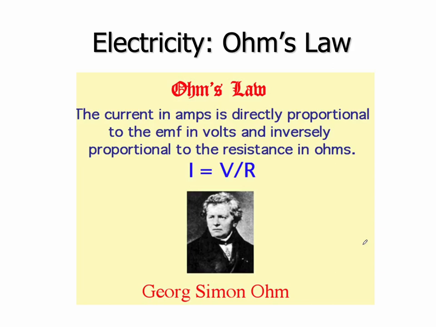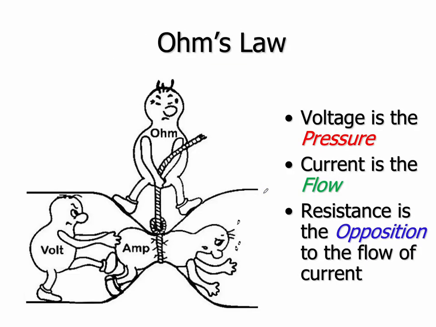Ohm's law. George Simon Ohm came up with this very simple relationship. He said the current in the circuit is directly related to the voltage divided by the resistance. And as long as we measure resistance in the right units of ohms, this works out really nice. One of my students gave me this picture once. They're like, this makes sense to me. Voltage is the pressure. It's the thing trying to force the charge around the circuit. The charge or the current is actually the amp. And resistance is trying to oppose the flow. It tries to tighten down the pipe.